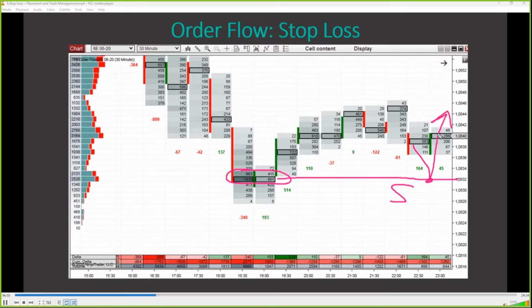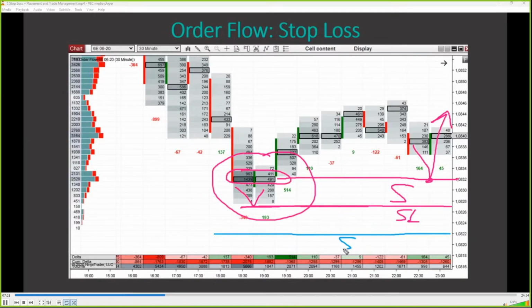and the stop loss in this case could either be one tick below the low of this area, so in here, or if this is too tight for you, because it would probably be too tight for me, so in this case I would probably use a fixed stop loss. So if it was 10 ticks, then it would be in here. All right, because this would just be too tight a stop loss.